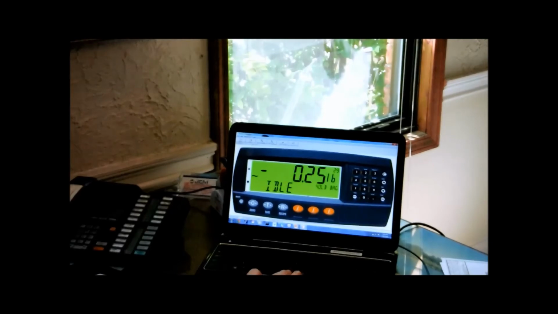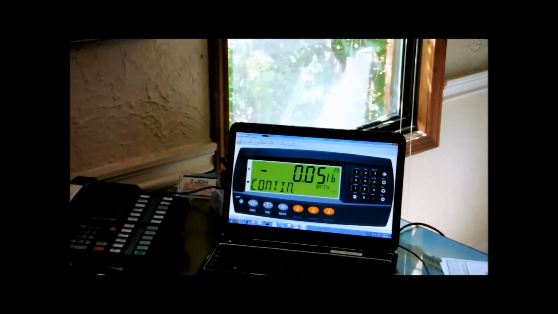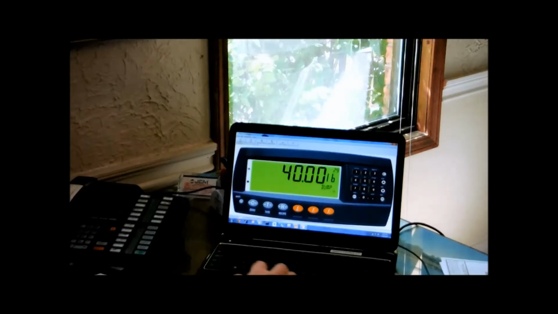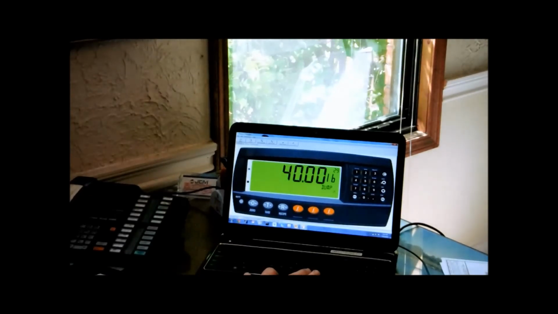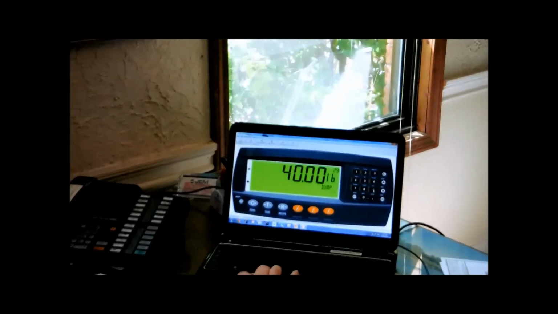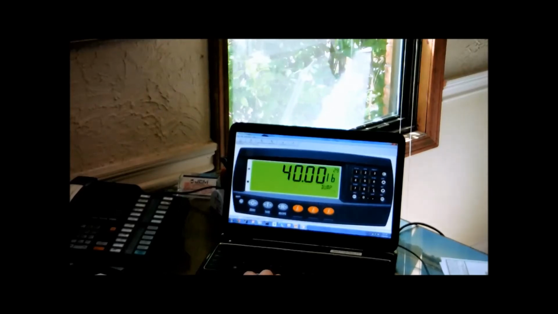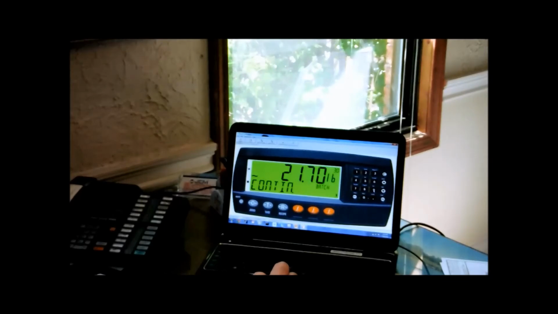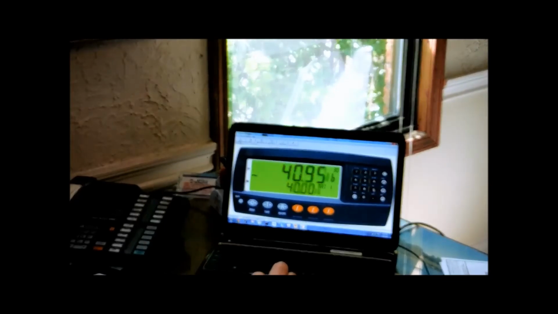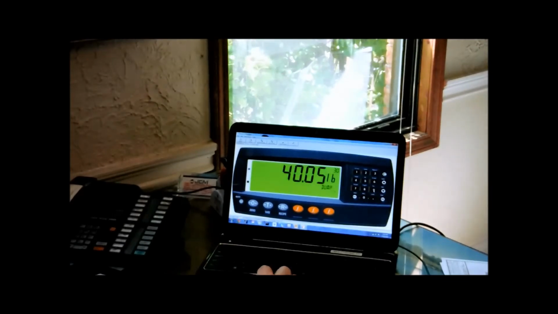We'll discharge it and back into the run mode. 40 pounds that time. We'll discharge. Reload. 40.05.